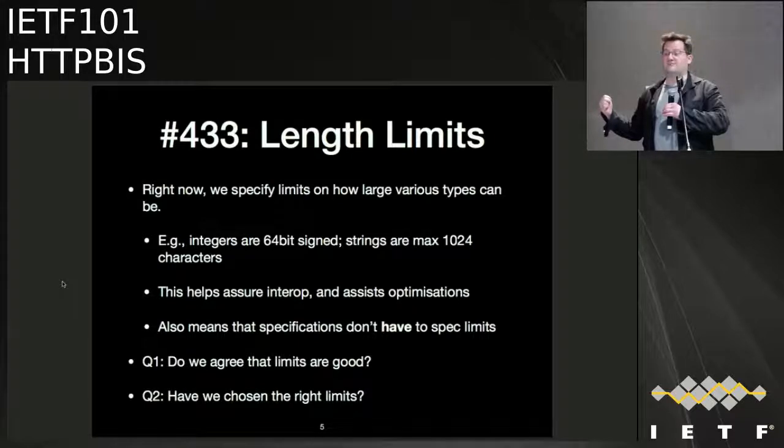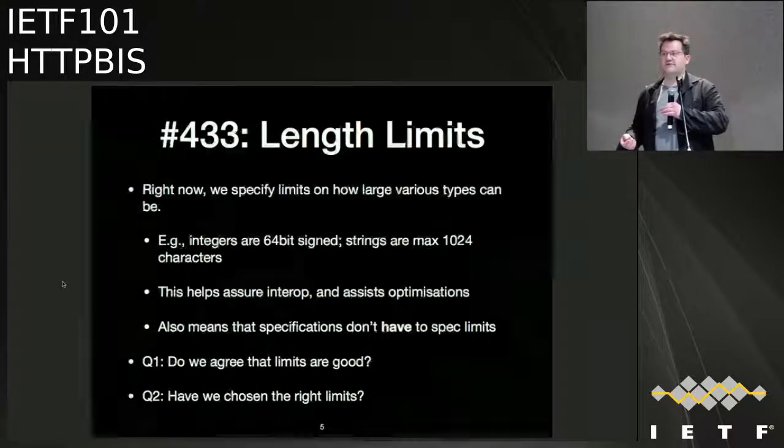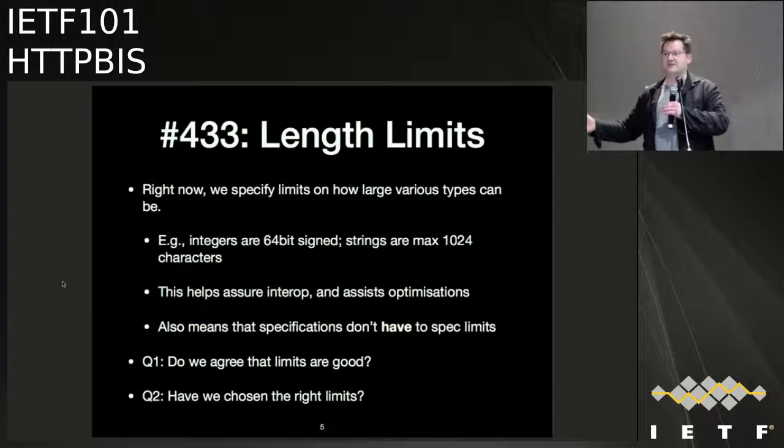Like I said, I think it'd be great if people are uncomfortable with the size of the limits, making them bigger, if that's the issue that people are having. But if we want to have no limits whatsoever, then the other concern that comes up is that implementation A decided that 256 are too many, and implementation B decided that 512 are too many. And then you get interoperability problems in that sense, just like we do for integers. So having some sort of sanity line is, I think, a good thing.